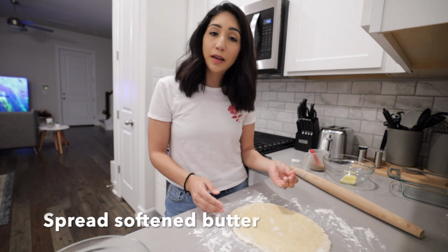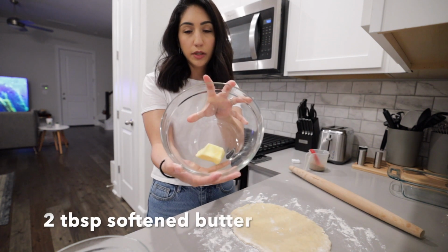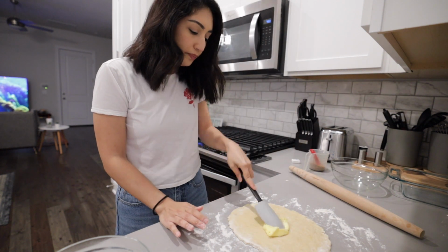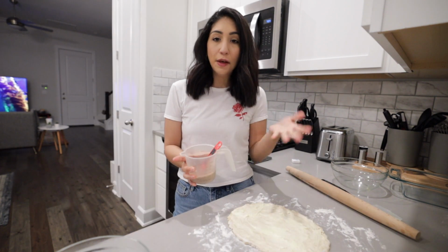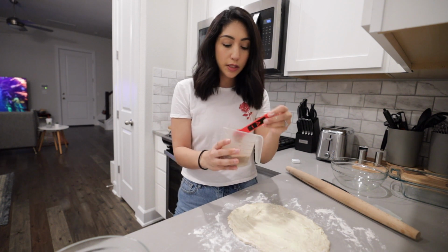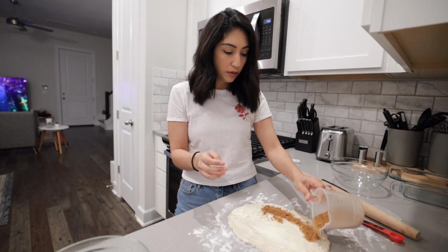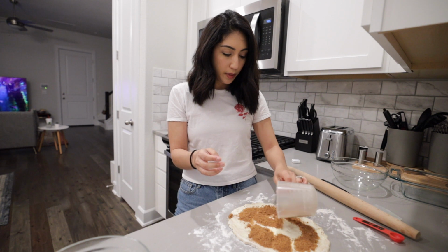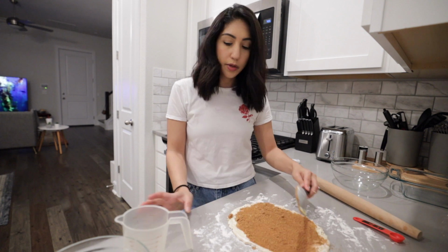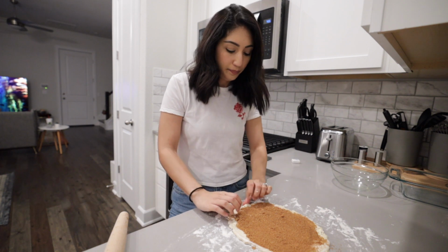And now we're going to spread the softened butter on top. So here I have 2 tablespoons of softened butter. I'm just gonna plop it on top like that. Okay, now that you have your butter all spread, you're going to get your cinnamon and brown sugar mixture and sprinkle it all on top. So I'm just gonna sprinkle, sprinkle, sprinkle. Just a little rough sprinkle, and then you're gonna get your spatula and kind of just even it out. Super easy. Then comes the fun part. You're going to roll it up.